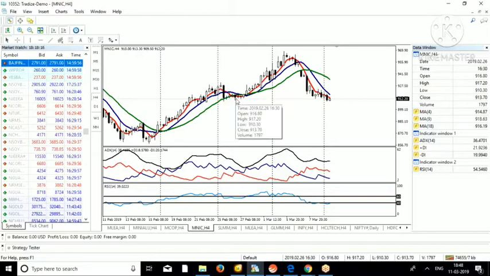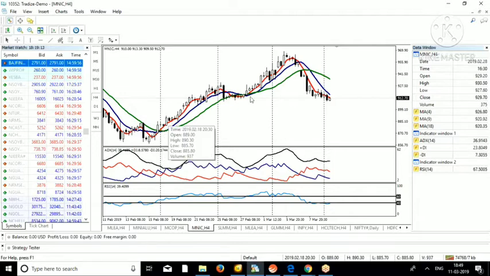So I'll just show you here. Suppose on this candle on 27th of Feb in the morning, you see all 3 values in the data window on the right hand side. MA4 value is 914.82, MA9 is 917.36, MA18 is 916.62. So you can see clearly MA4 is below 9 and 18. As soon as MA4 crosses 9 and 18, this is just a selling alert. That means we have to sell our positions or book profits on whatever we had bought earlier. So we bought here at 889, and we sold here on the 27th around 914.